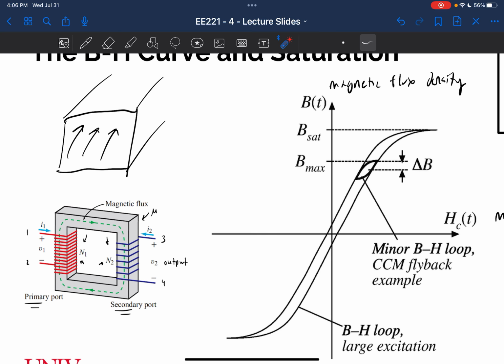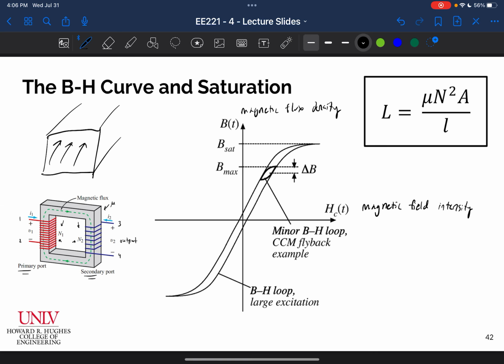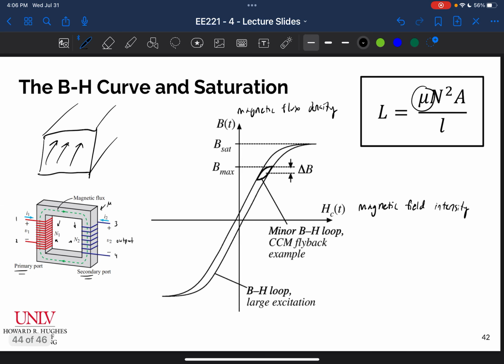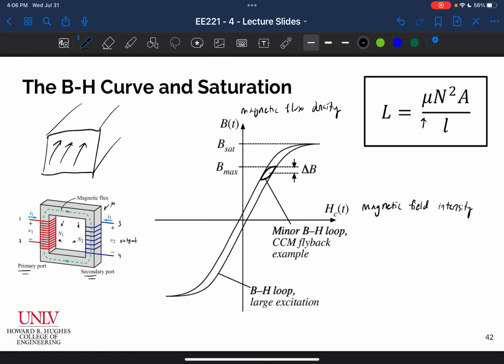That makes sense. And so what permeability basically is, this mu, right? We talked about permeability of magnetic materials when we talked about inductors. It basically tells us how much the magnetic flux density increases as the magnetic field intensity increases. And that is basically just the slope of this graph, okay? So as I increase magnetic field intensity, magnetic flux density increases, and that slope is my mu. I'm just going to write slope is equal to mu here, okay?